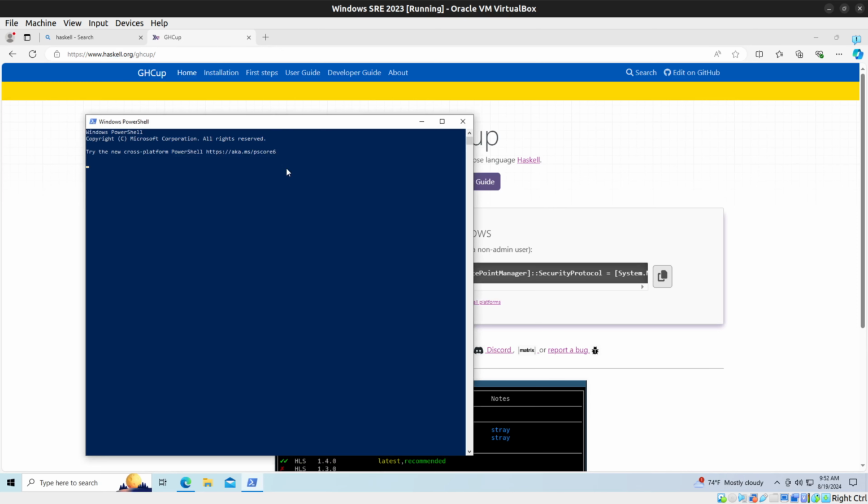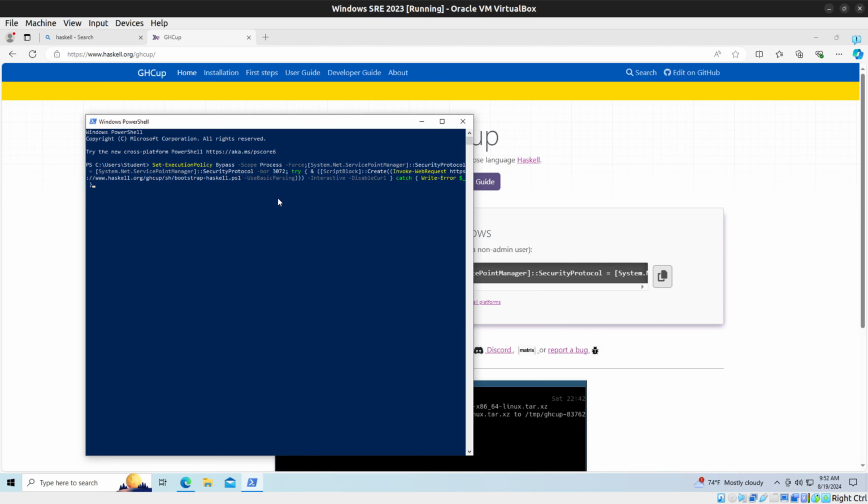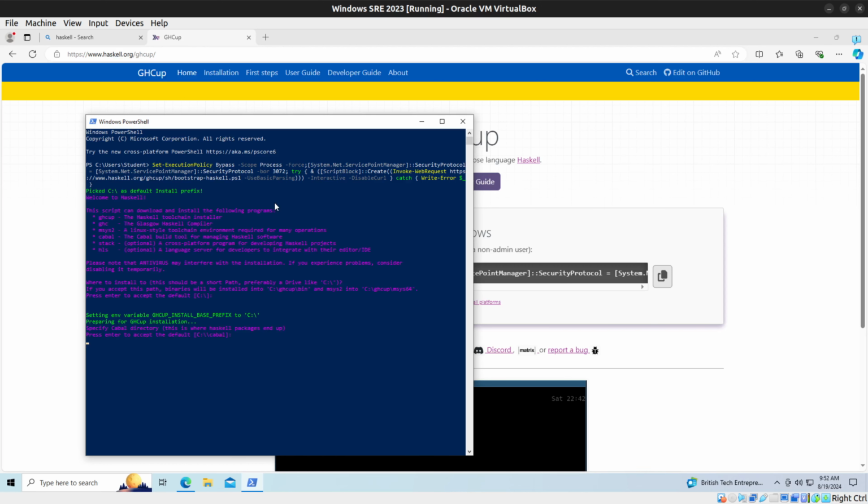You should be fine. Now, GHCup on Windows and Linux does allow you to install multiple versions of GHC, but the initial install for GHCup, for some reason, wasn't working for me unless I installed GHC first. If you can install it without needing to do that, more power to you. All right, so there we go. We just opened a PowerShell, not as an administrator, just a regular PowerShell window by searching. We're gonna go ahead and hit enter, and there we go.